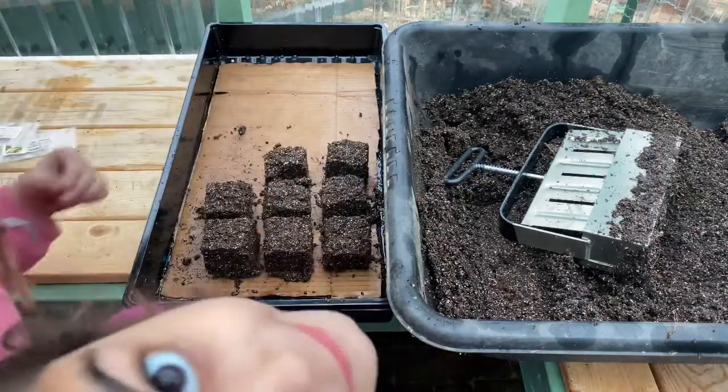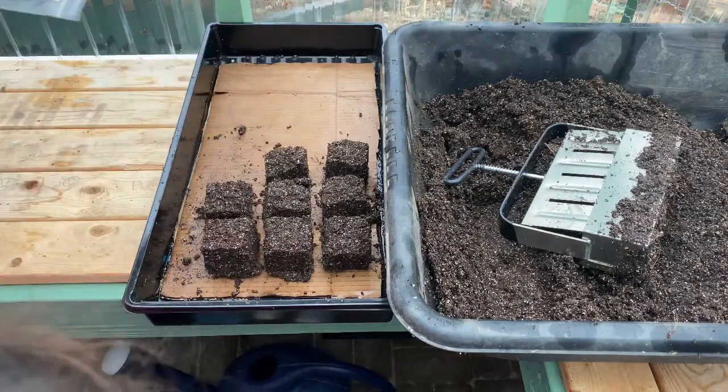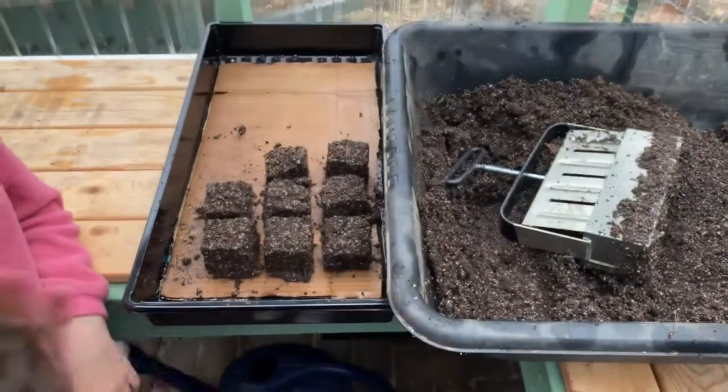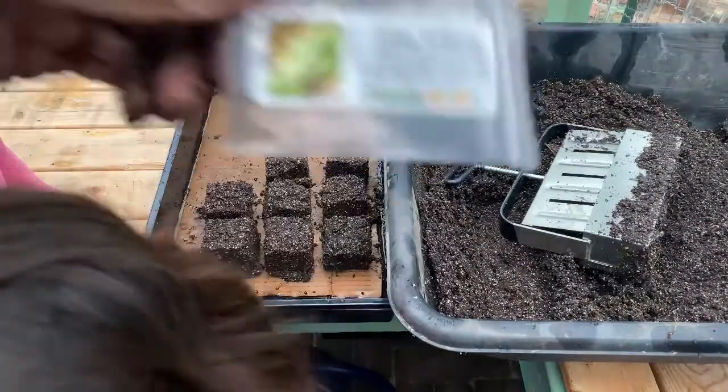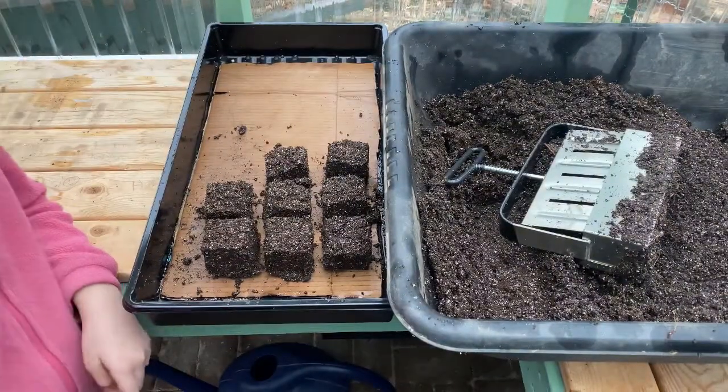Okay, so I'm starting. How much are you going to make? 3 celeries. I'm starting celery golden, celery tender crisp, and celery Utah.